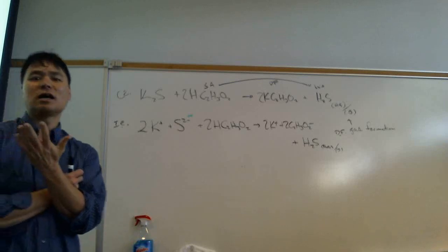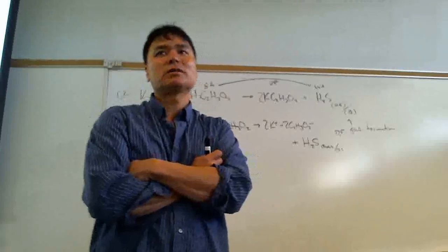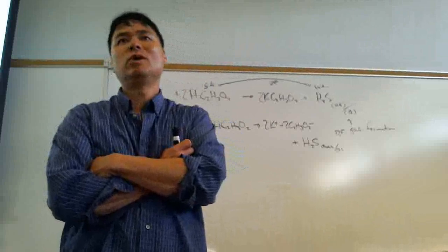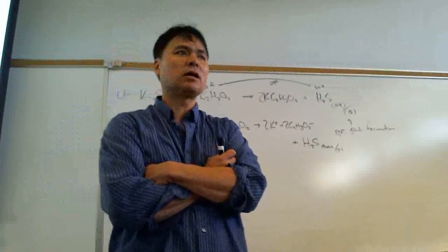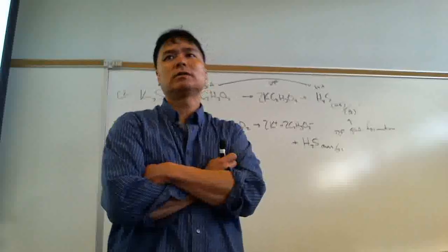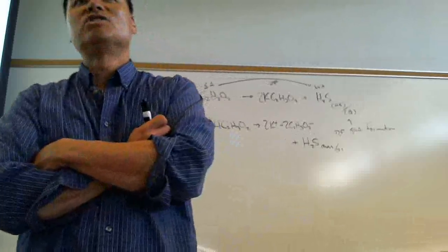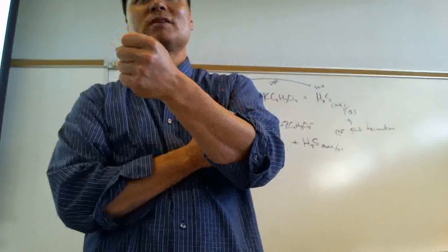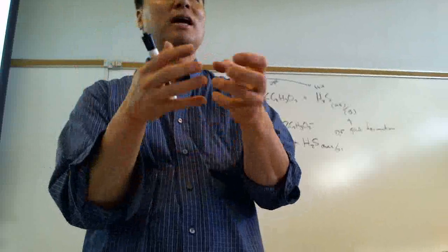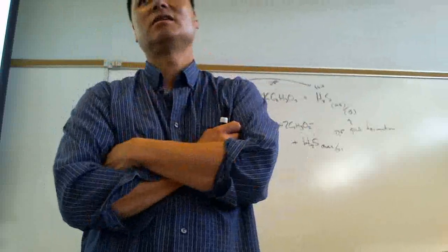Magnesium hydroxide, is that a strong base? Magnesium hydroxide is considered a weak base. It's not considered a strong base. Why? For example, you can drink magnesium hydroxide. Have you heard of milk of magnesia? It's a slurry of magnesium hydroxide. It's like a paste because it's not soluble. You can drink this stuff, it's an antacid.